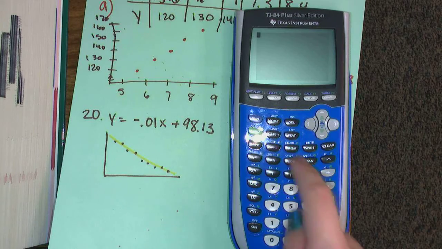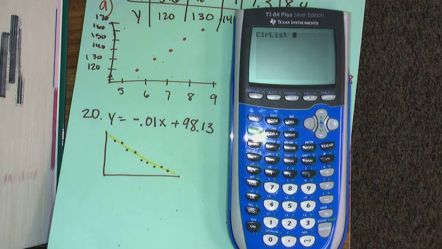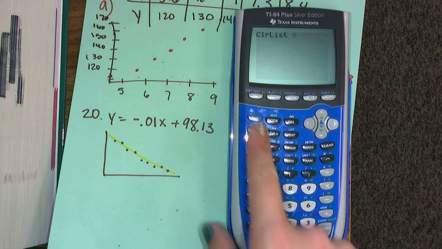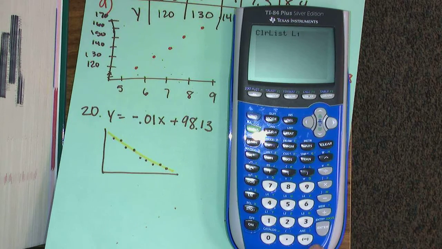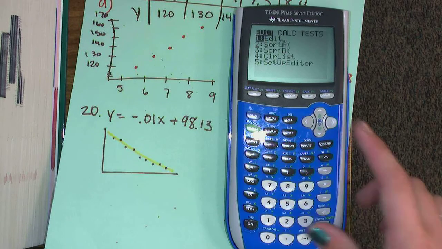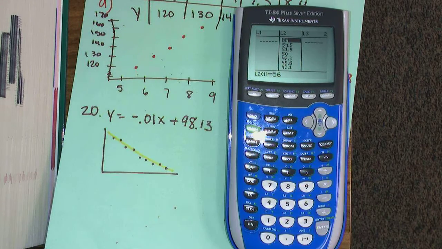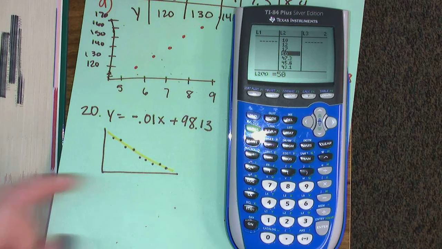No, we're good. Okay, so hit stat. And then your fourth option is to clear list. You're going to hit that. And then you're going to hit second stat, which is going to bring up the list and whichever ones you want to clear. If I want to clear L1, and then hit enter, and it'll tell me it's done. So then I can go over and I can see that my L1 is now cleared. But you can literally just start typing over it. If I want to change my L2, I just start typing and it changes them. It just overwrites them. So you don't have to clear them. The only time I would clear it is after you've done like a really big one, because then you're going to have to go in and just delete a bunch of individual numbers.